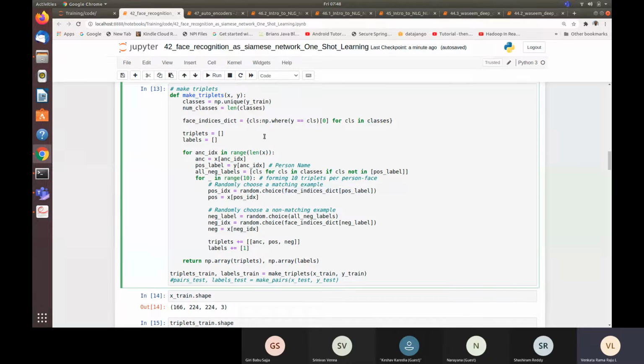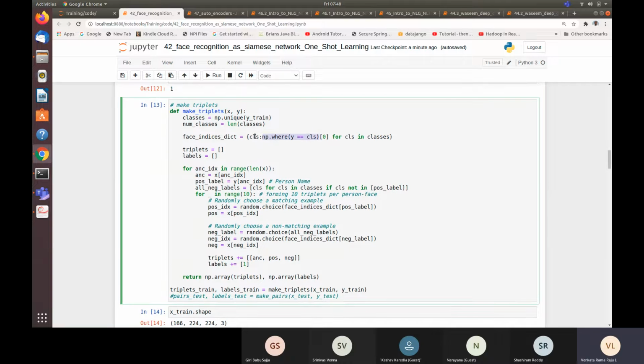Here I created a dictionary of different classes and their indexes. Subject 1 and all the indexes where subject 1 is present, subject 2 and all the indexes where subject 2 is present, or person name and all the indexes present, like that.